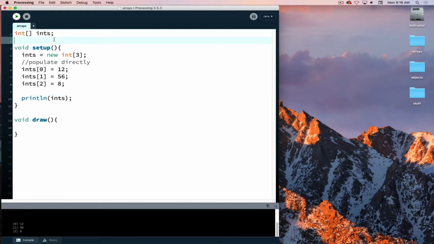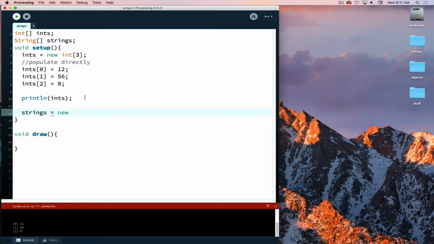Now we're going to try this again. And I'm going to make an array of strings. Now my array of strings, that means these are collections of letters. So I could use names, I could use verbs, I could use anything that I want to put into it. And we'll just go after it and go strings is equal to new. Now I have to specify again what kind of item is going to go into it. This time I will put 4 strings in my array.